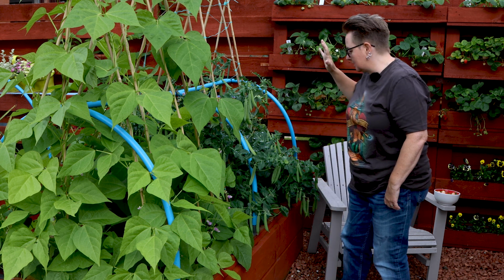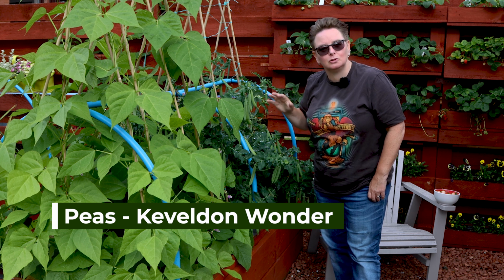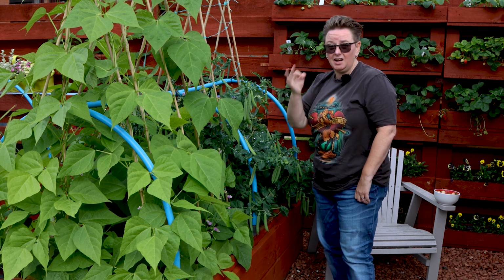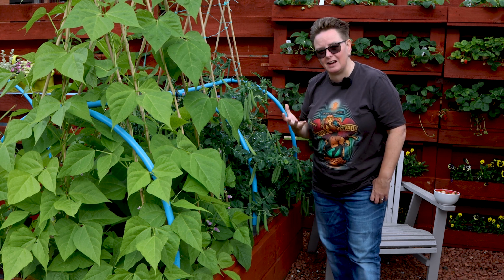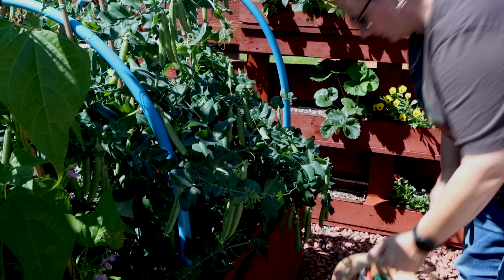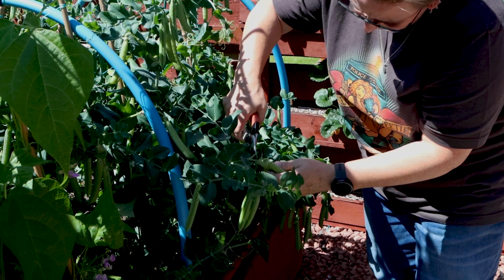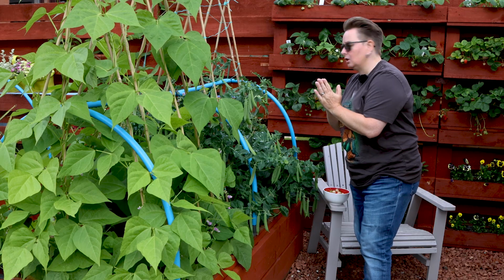The peas, this is Kelvindon. Now I'll get it wrong because Kelvin's a place in Scotland. Kelvedon Wonder peas, okay? These have been recommended. Loads of folk in this area grow them and say they grow really well here, and they were right. We've already had about 4 or 5 big bowlfuls this size of peas, and basically we've been eating them every time we're in the garden. We just take some and eat them, and we've been eating them as big bowls full for dinner as well. There's peas going in all sorts that we don't normally put peas in. So yeah, really, really chuffed.